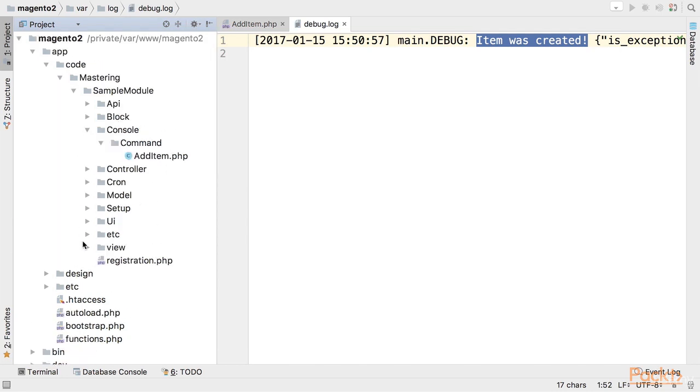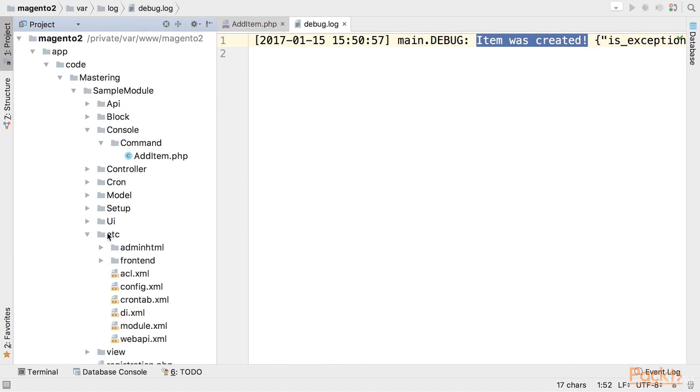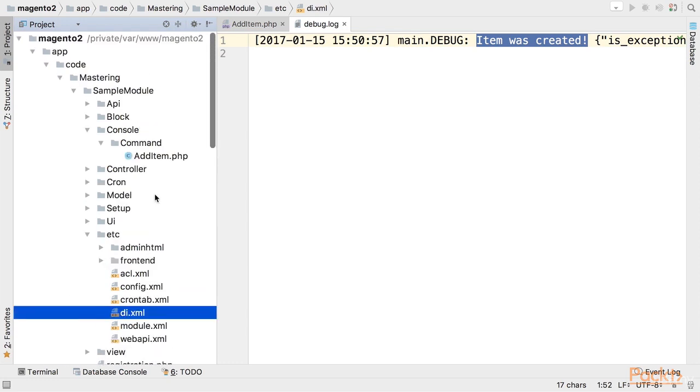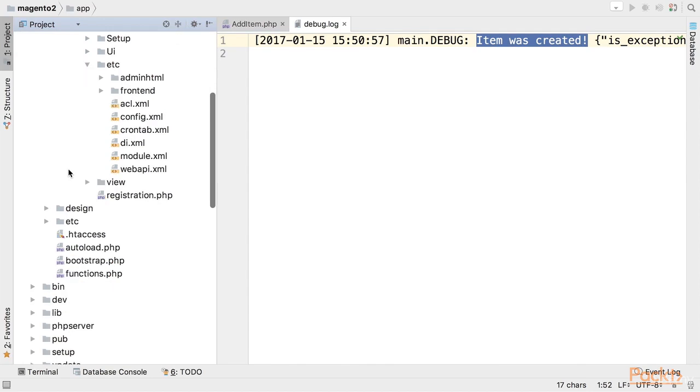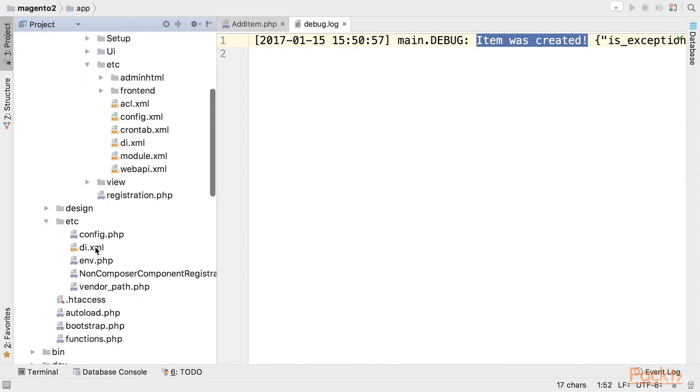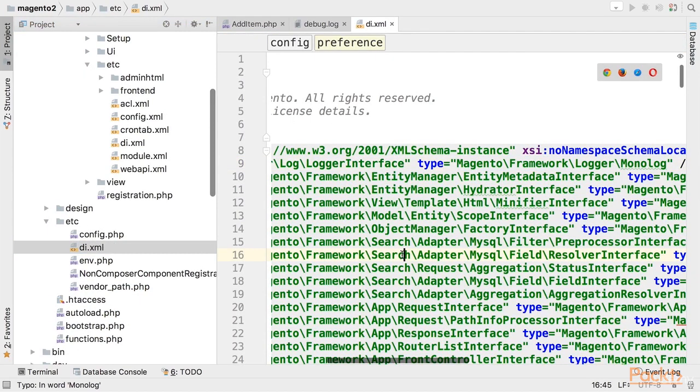As you already know, the dependency injection configuration file is located almost in each module under the etc directory in the di.xml file. However, there is a global configuration file independent of module context, located under project root app/etc/di.xml.